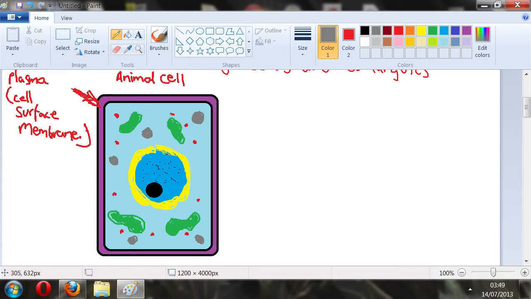Now, what else am I missing? Not much really. Golgi apparatus and smooth and rough endoplasmic reticulum. I haven't really left that much space. These items now are going to be a little bit hard to do, and I have a feeling I'll probably have to draw them again another time.